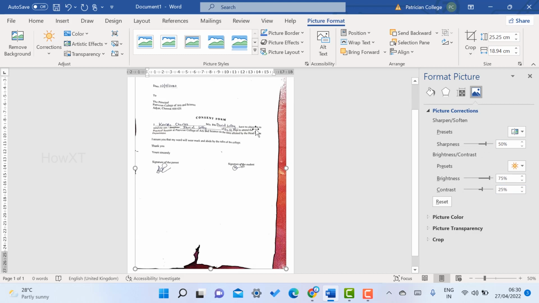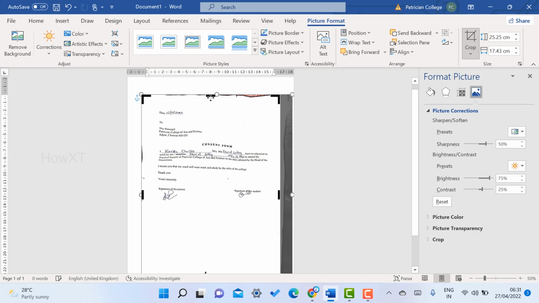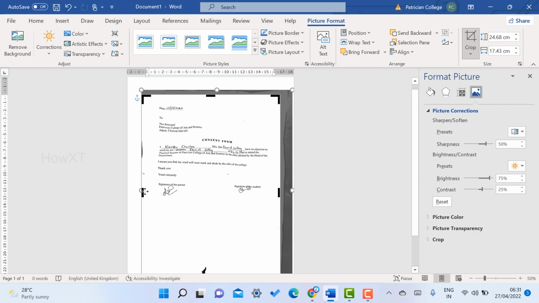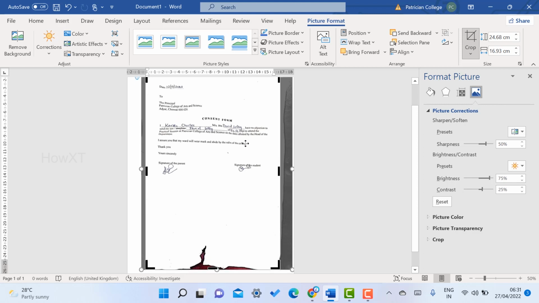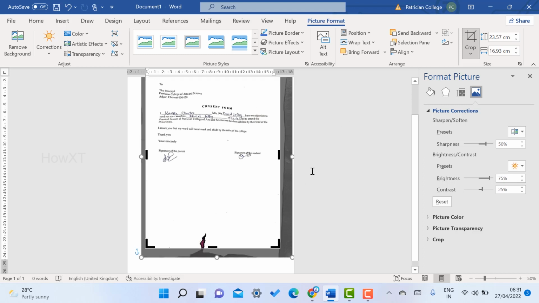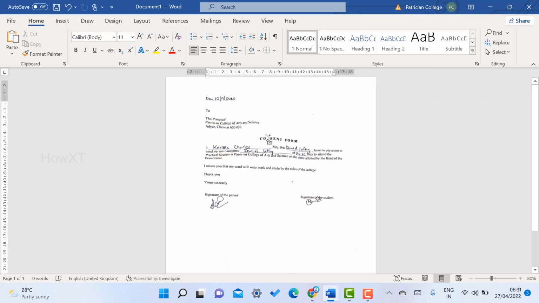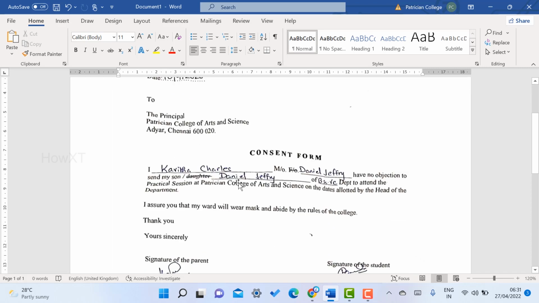Now I want to change this file into a plain document. What I have to do here: if you select your picture, there will be a Crop option. Just choose the Crop option. Once you choose it, select the cropping and keep it within the white page area. So I just select the white page area to modify my picture. Here I can choose and reduce the size. Yes, so I have cropped it, and the picture will be displayed clearly.